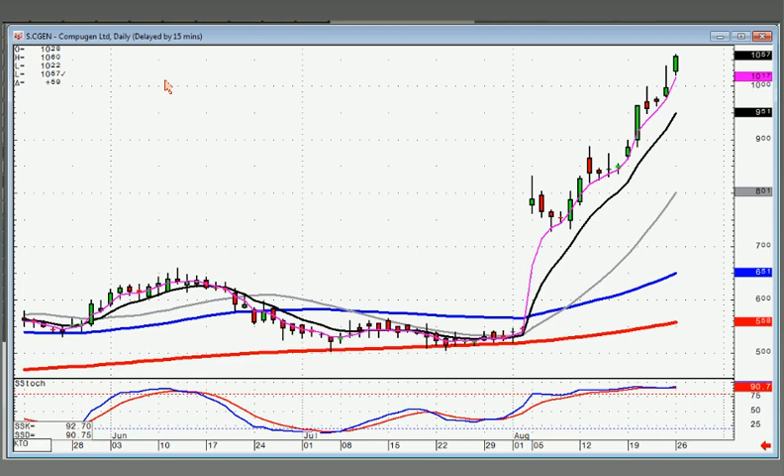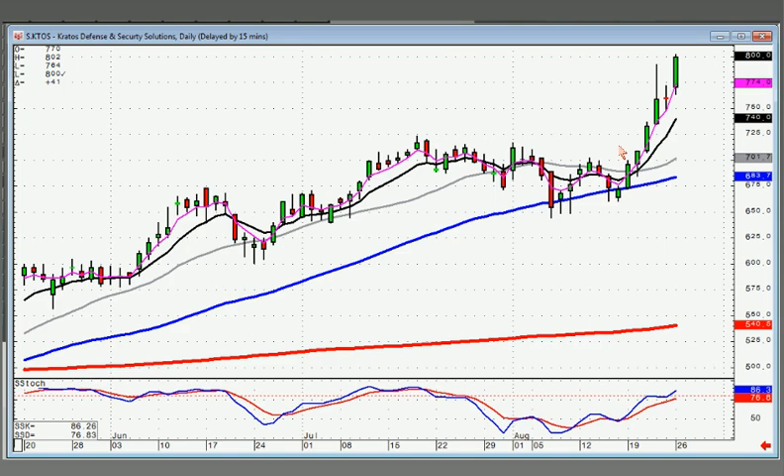Another thing to watch for is the obvious. That's the exact advantage we have with candlesticks — we can see what's going on at important technical levels. The 50-day moving average is an important technical level. When they got back here with a bullish harami hammer and did a morning star-type signal, notice they couldn't close back below the 50 — opened below it, closed back up. That's a lot more information than if we just saw a bar below the 50. When they came up through here with a morning star-type signal, the next day if they were trading positive, it confirmed the morning star signal by staying above the T-line and breaking out through this range, telling us that this whole area is supporting at the 50.